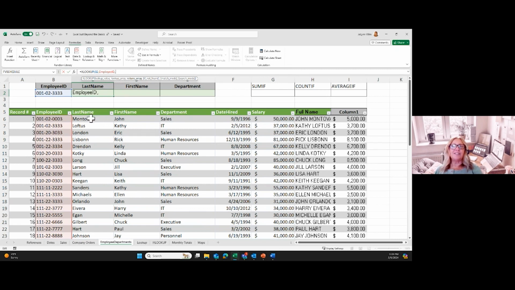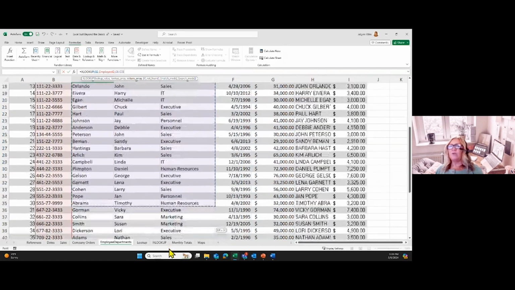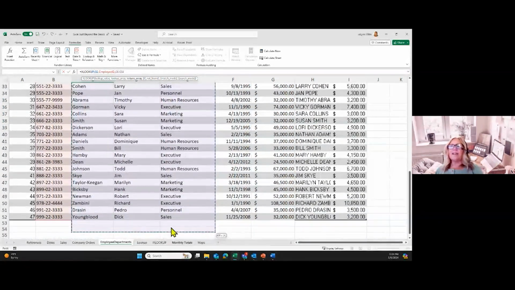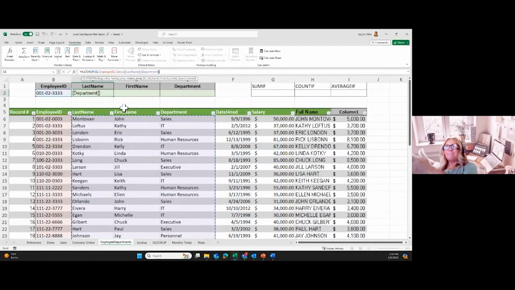We have to actually select the range of cells that it's referring to. So it needs to have that complete range of cells. So I'm going to select the range, and I didn't name that entire range, by the way. I'm going to select the range that I wanted to find for the last name, first name, department. Then I'm going to continue this formula. I'm going to put in a comma, and it says, if not found.